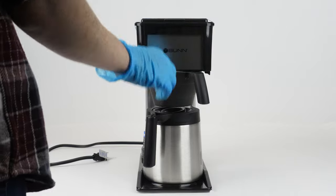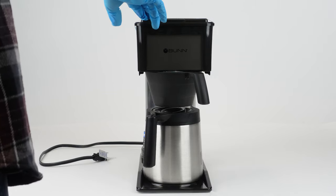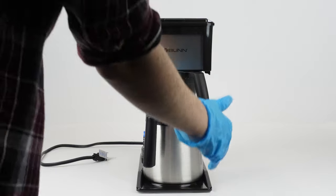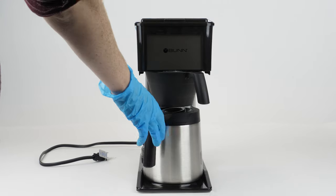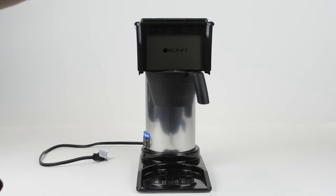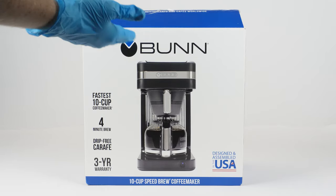It comes with a cleaning brush as expected for the carafe, and as far as the water tank goes, it's the exact same. 70 ounces, fill it the same way, close the lid, it works the same way. So I'm not going to repeat myself a bunch about it. You may see the carafe though and think, hey, this is bigger, this is a chunky boy. It's also 50 ounces, so we're still talking that 10 5 ounce cup thing. Not gonna fill the full 10 American cups, but it works. You're not losing anything with it. You just get a carafe instead of a warming plate. Decent deal.